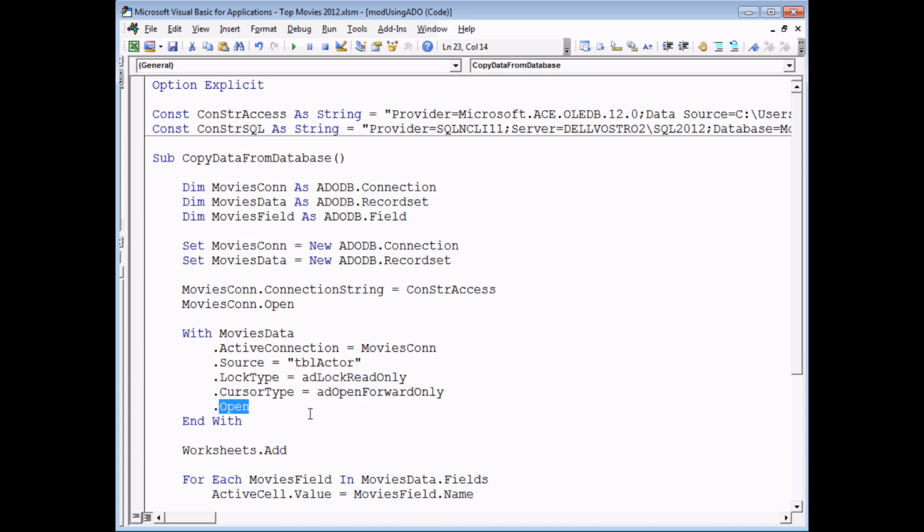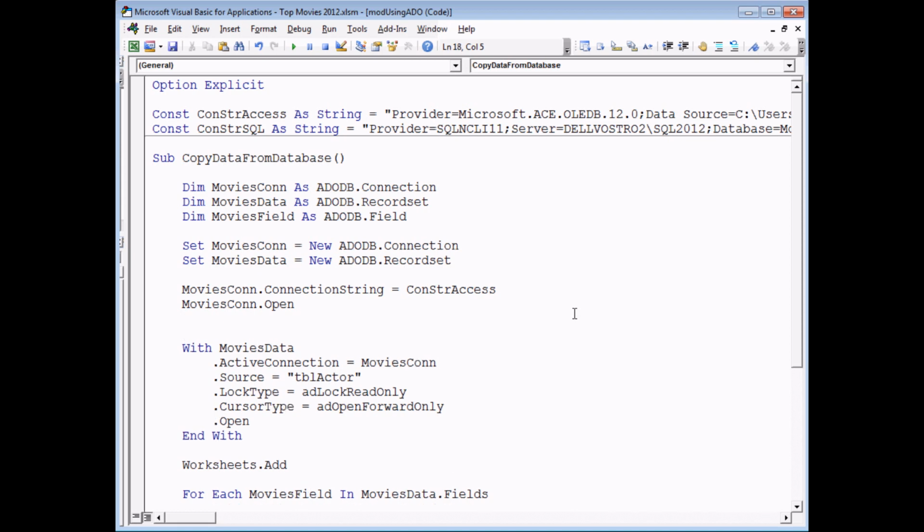Because I'm trying to demonstrate some explicit runtime errors when we try to modify the source of our record set, we don't want to be left in a situation where our movie's connection is still open. So we're going to add a little bit of error handling code so that after we've opened up the connection, should anything go wrong after this point, then at least the connection will still be closed down. We've covered error handling in a lot more detail in a previous video in the series.